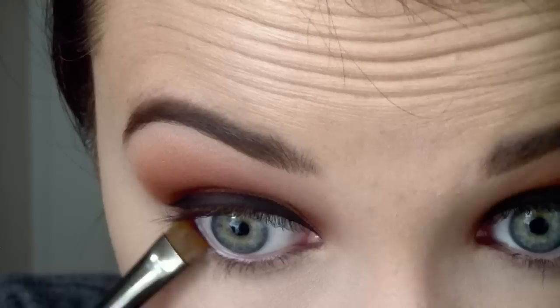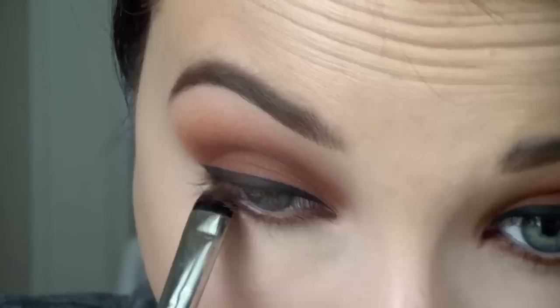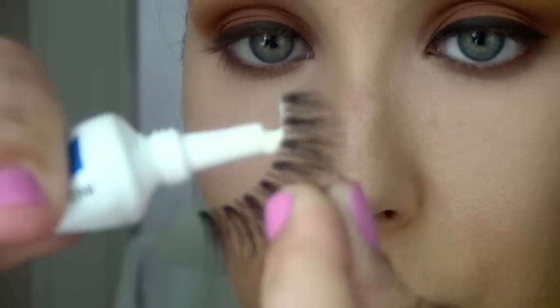So, wonderful. Now I am going in with Brown Script under my eyes. And I'm going in with a smaller brush first just to get it tight into my eyelashes. And then I'm going to go in with a little bit of a thicker one just to push it all around and blend it out, because I don't want it to be super tight down there. I want it to be kind of fluffy and smoked out.